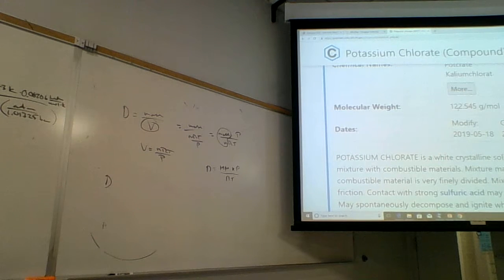So what we're going to do is go from grams of KClO3 to moles of KClO3, and then moles of KClO3 to moles of O2. And then from moles of O2, we're just going to go to the volume of O2 straight using the molar volume. What is the molar volume of gas at 1 atmosphere and 298 Kelvin? Well, we can either calculate it using the equation, or we can memorize it: 24.5 liters per mole.